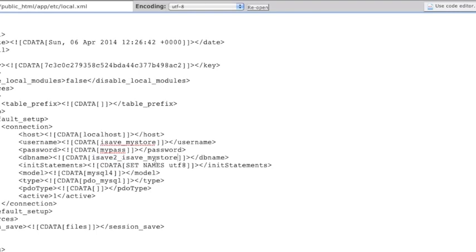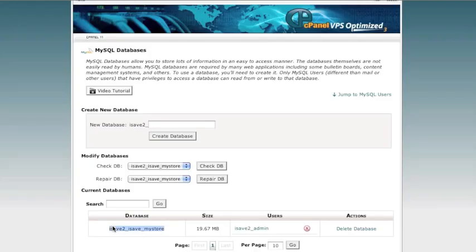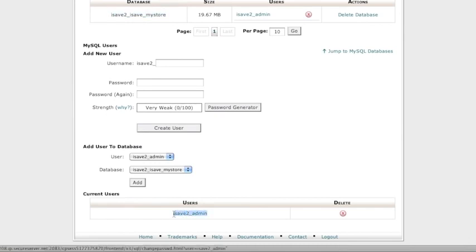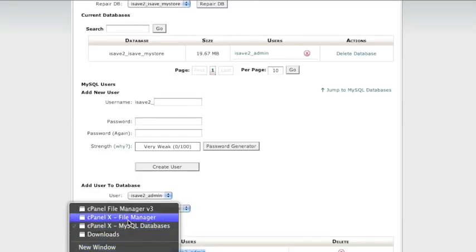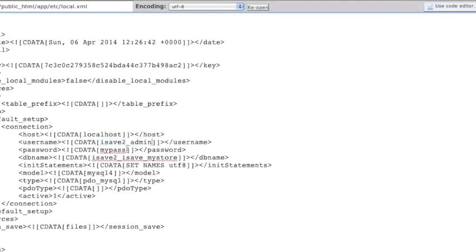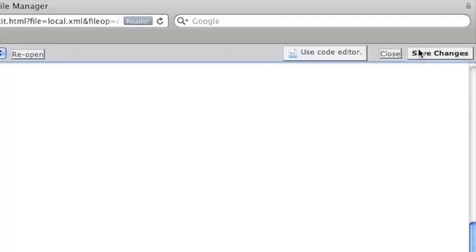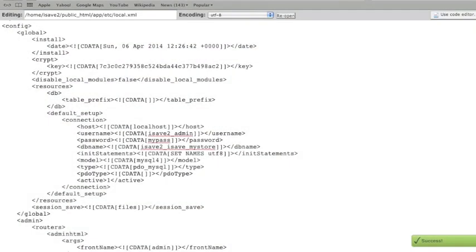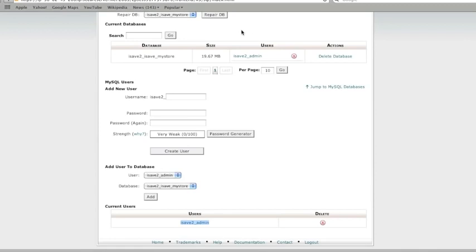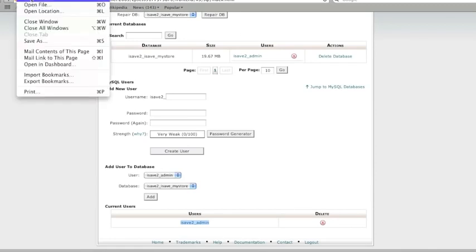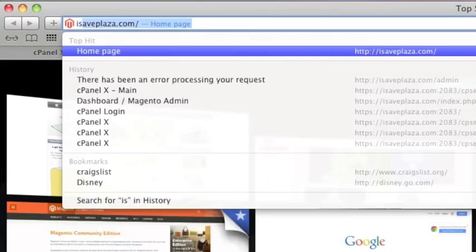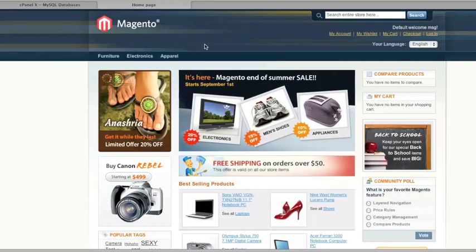Again, depending on your application, this page would look somewhat different, but it would basically be the same principle as it is here. And then I just get my username from over here. And then my password, and I simply click on save. And now I can test my new store. And as you can see, everything worked out fine.